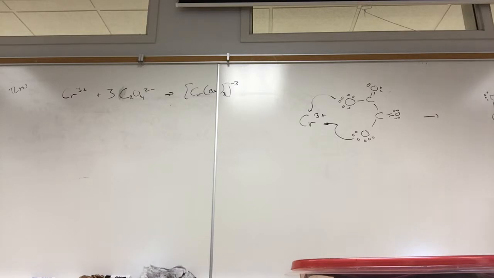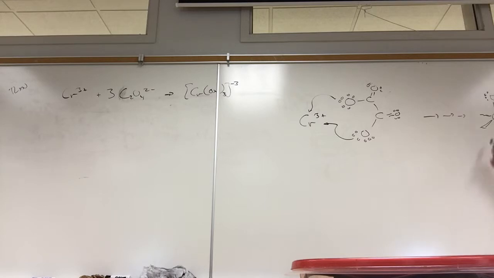And so that's one, but chromium can be octahedral. It's still 3+, right? And the oxalate's still minus, even though technically we just count it funny. Remember, the oxalate's 2-. So how many more can we attack here? 2 more, because the coordination number on chromium is 6. And what kind of complex do we form? What kind of complex is that? It's octahedral.